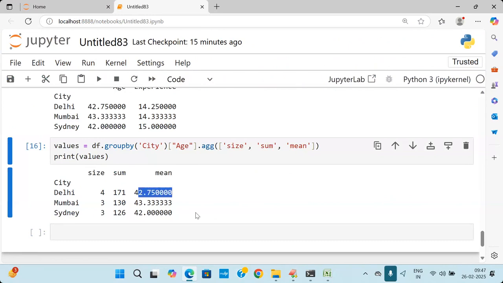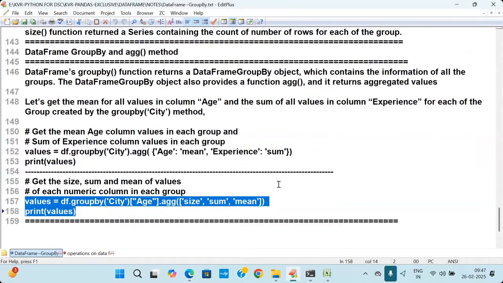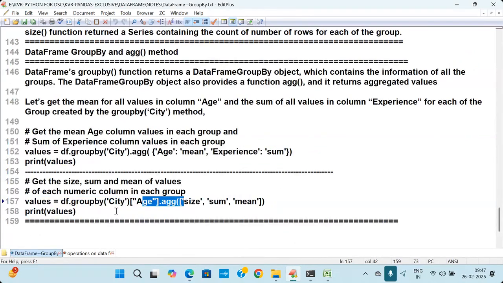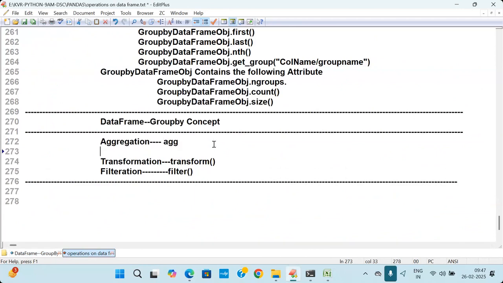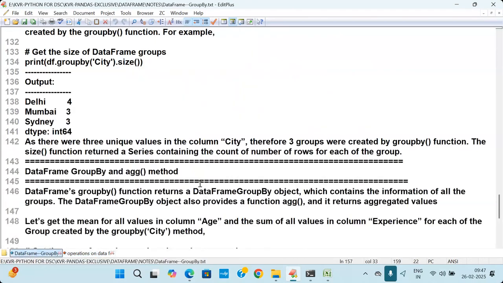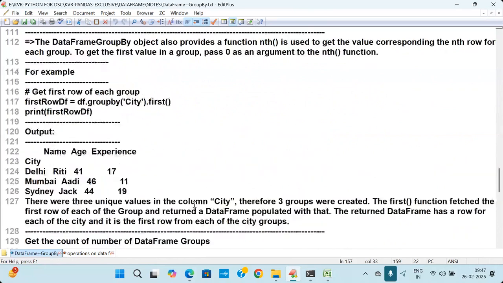Are you following me? So this is a way to find out the different types of aggregation concepts you can apply. Did you understand this now? So how to find the aggregation of it? Whichever column you like, you can apply that and find out. Next, I will go for one more kind of thing. This is an aggregation function, you got it. On a single column, how to get it? On multiple columns, how to get it? You understood this aggregation. That formula I will send to you. This documentation I will upload so that you can follow this. Clear? Now I will go to transformation.